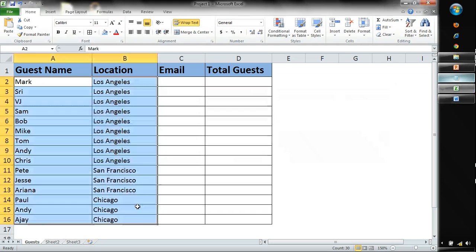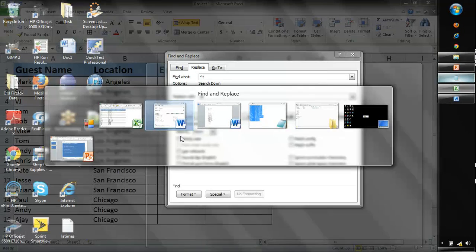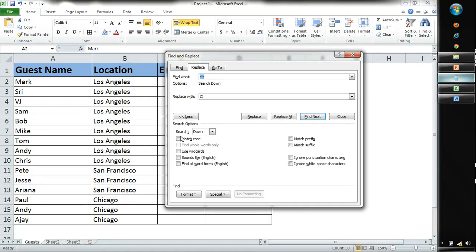What is the data I wanted to use? I wanted to create an email. So I said, let the email structure be guest name at location.com. Is it the right location? Is it the correct data? No, but for our project purpose, to create this Excel template, this is fine. Okay, so that is what we're doing in this Word.